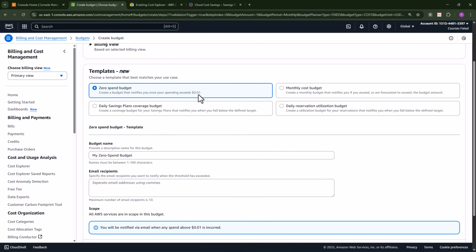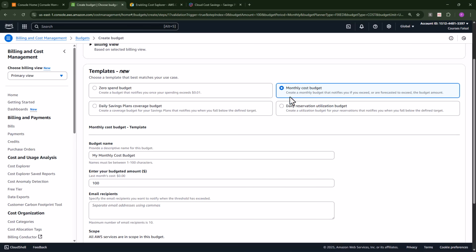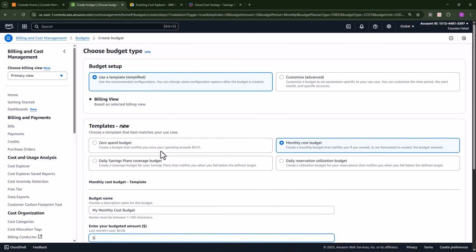So this will tell you that you will be notified when the first charge occurs, when your spend exceeds 0.01. So there is some service that is costing you money now in AWS. That is what this will tell you. And a monthly cost budget will alert you. For example, if you have a monthly cost budget of $5 or $2, you can set this. And if it crosses this threshold, you immediately need to log into your AWS account and see what's happening. Right? So these are two other things.